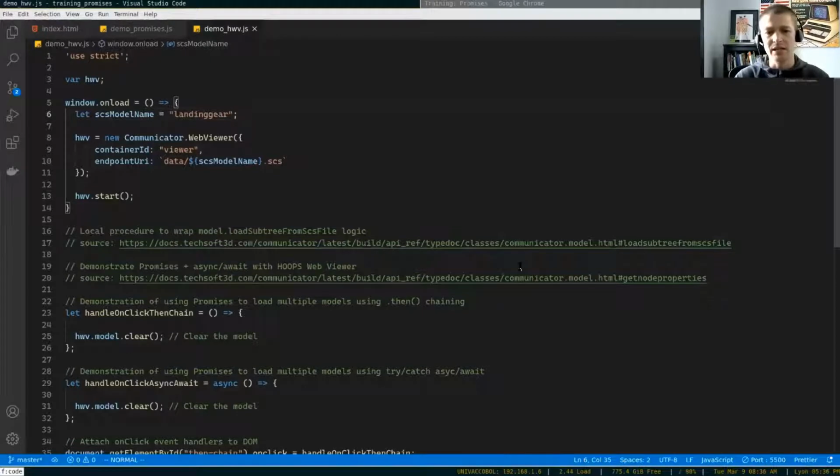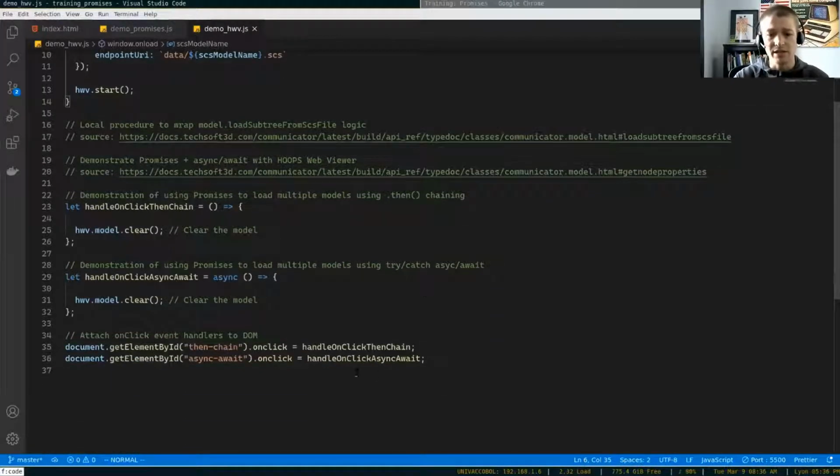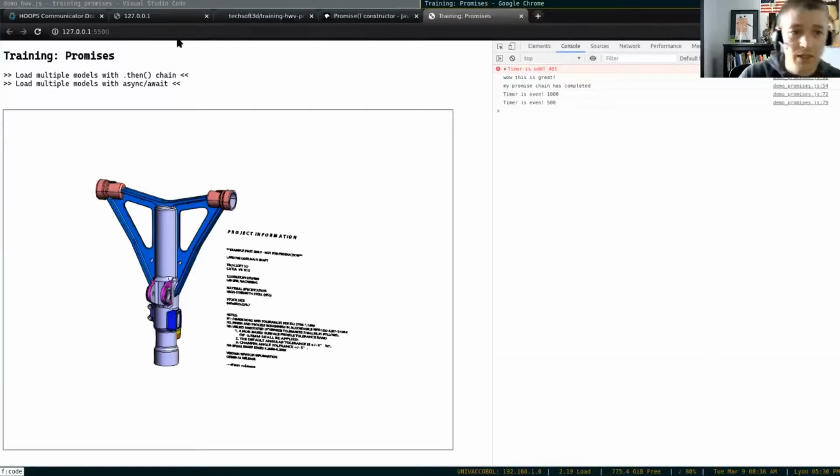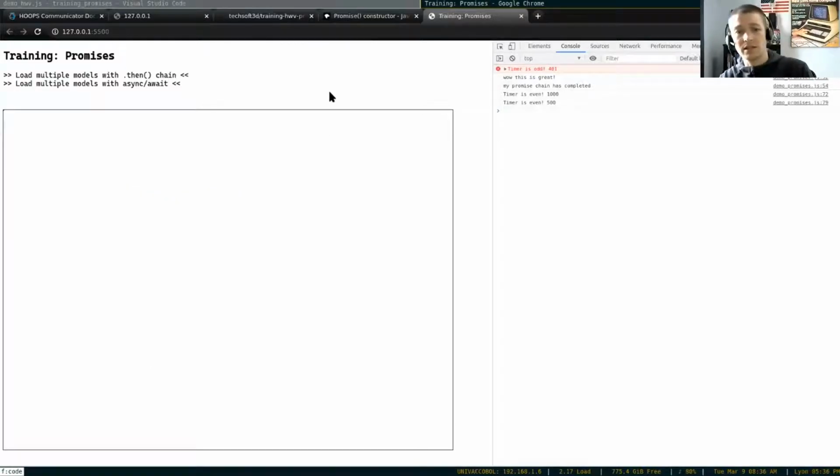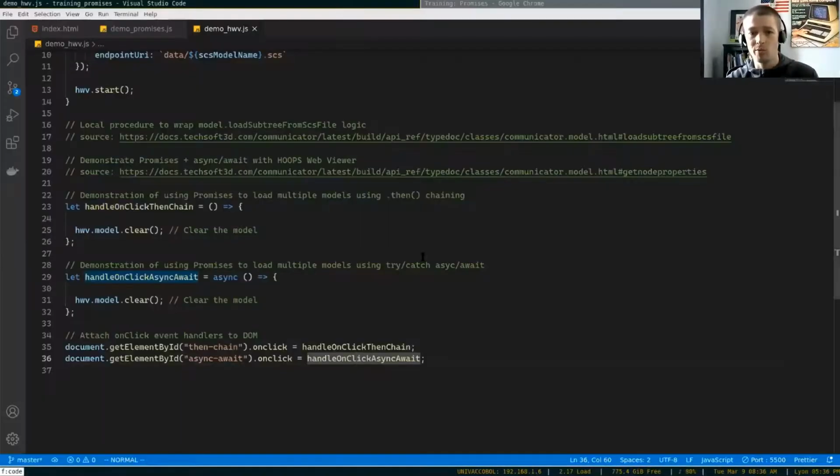We have some logic built out here. You can see that we have some click handlers. And to address the earlier question, one of them is going to address .then chaining, and one is going to address async await. So they perform and execute the same logic, just in 2 different styles. You can see that as soon as I click this, it clears out, showing they're all hooked up and ready to go.